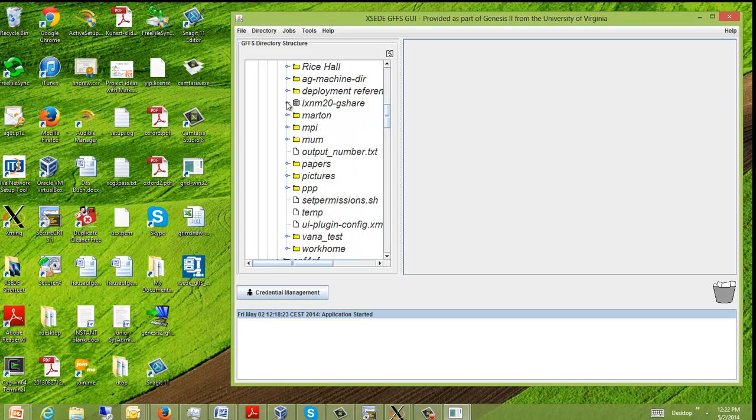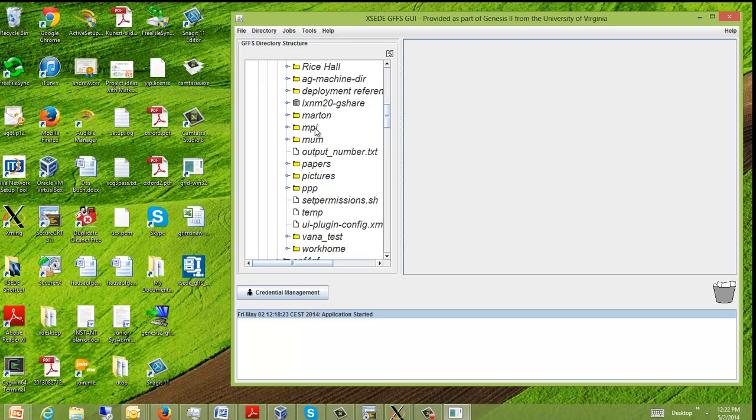Okay, so that's one way that we can get things in and out. We can drag and drop them in. We can use the menu driven interface to copy things in and out. And this always brings up the question for many people, exactly where does the data go? So I'd like to take a second to answer that question because, clearly, if you're copying it onto your desktop, it's obvious that it's going onto your desktop. But if you're copying data into the grid, where exactly is it going?